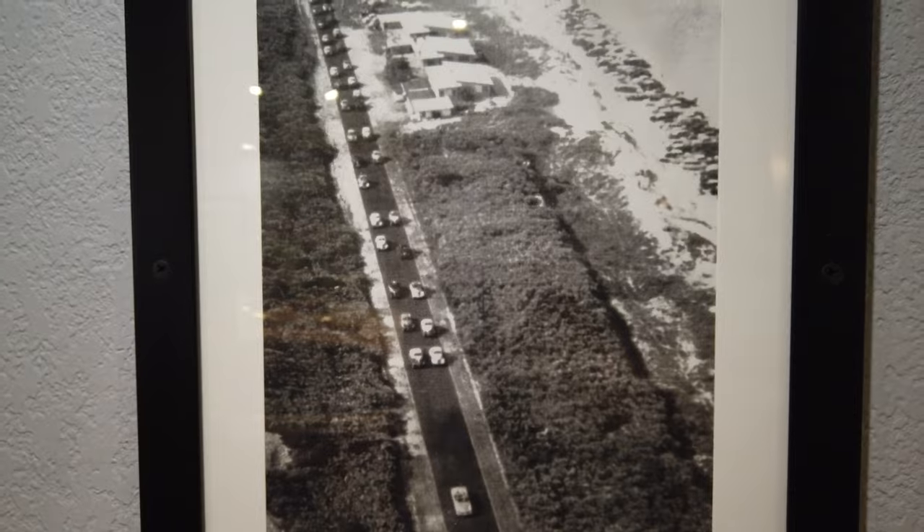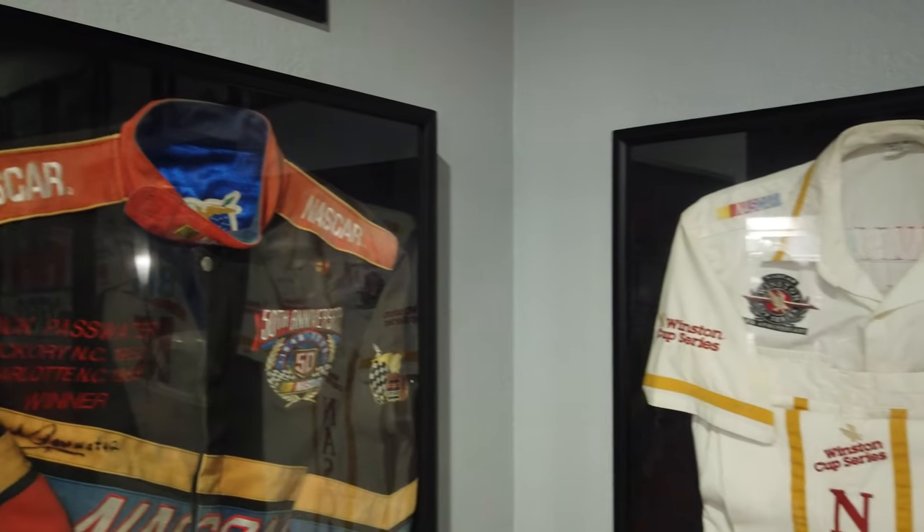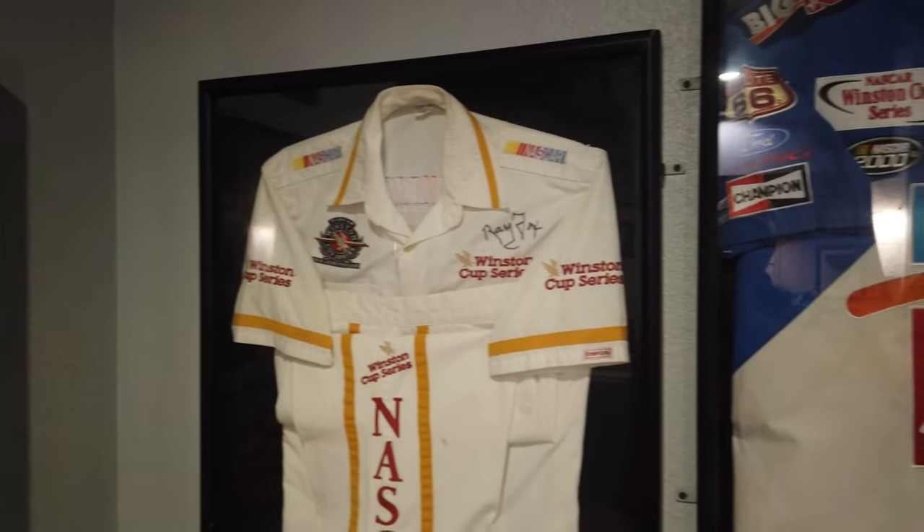It has a lot of NASCAR tradition and NASCAR memorabilia. I'm not the biggest NASCAR fan but I love the history. There's a lot of autograph memorabilia. This place was hit very hard by the hurricane last year and I'm very glad to see that it is back open and that a lot of memorabilia survived. They had to redo some things but I'm looking forward to eating here again — it's the first time I've been here in a few years.